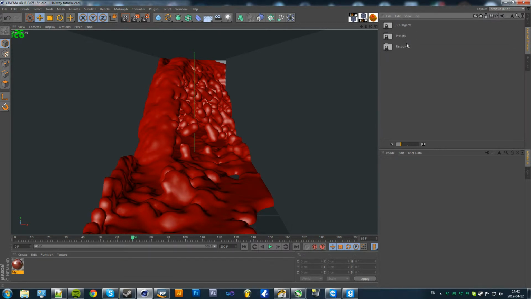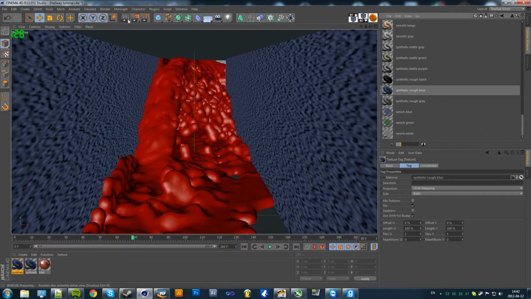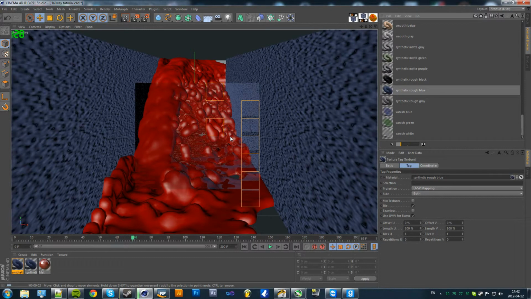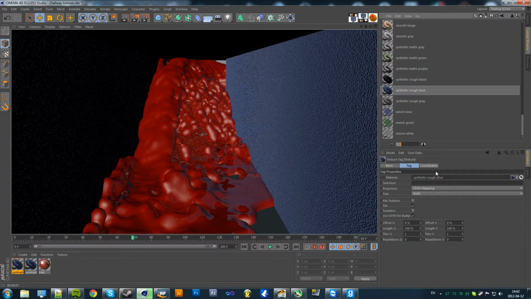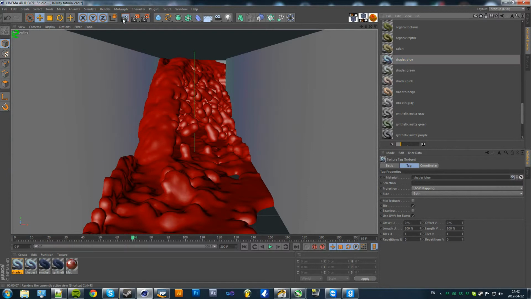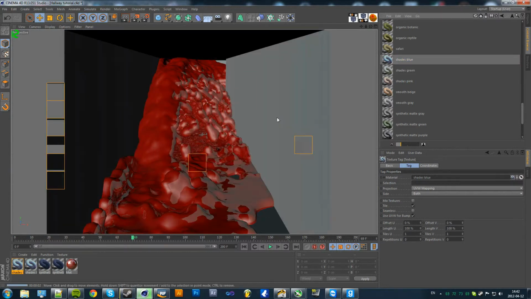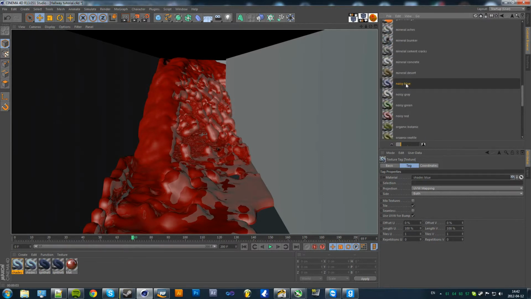Now there's a lot of resources in the broadcast edition, materials, matte, click, take synthetic rough blue, take that for the walls, and now render. Okay, now that did not look good. Shades of blue. I love blue. So that, yeah, nah.